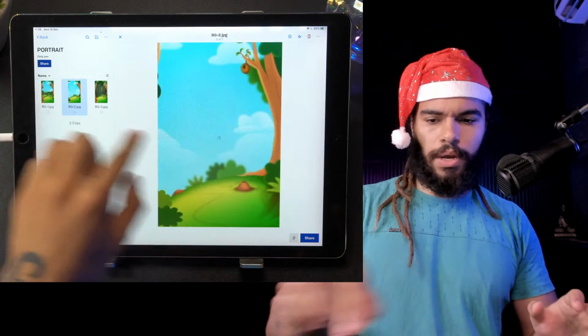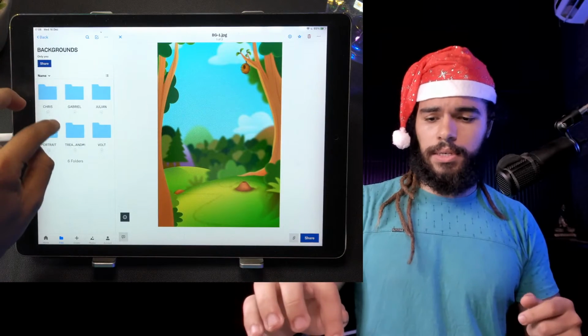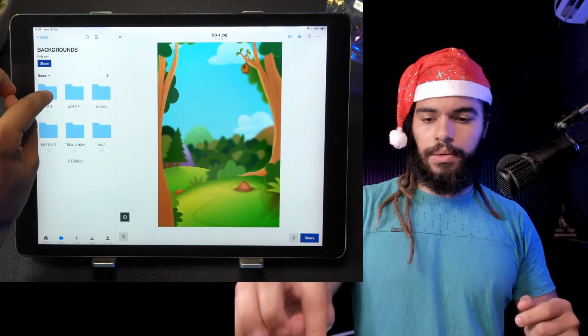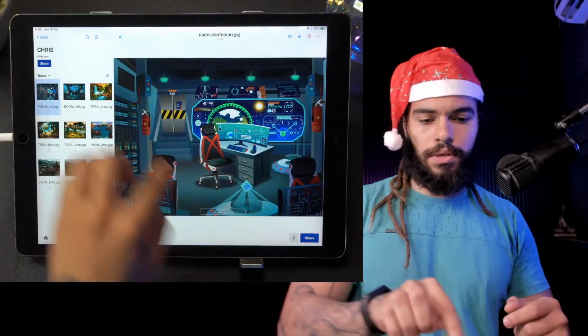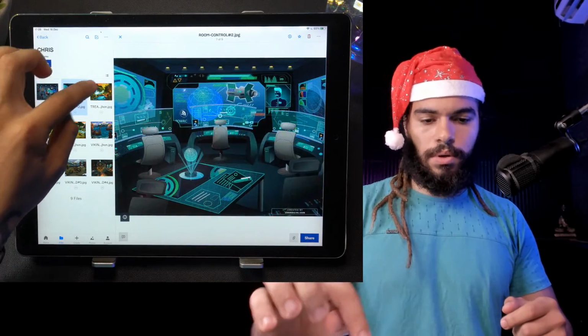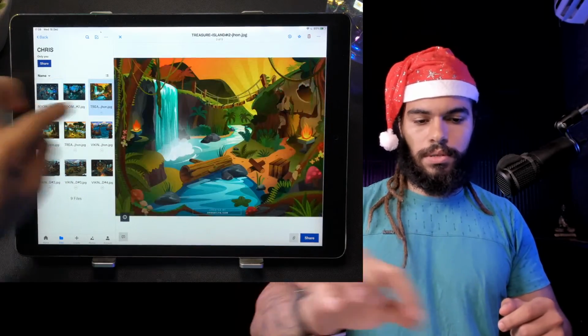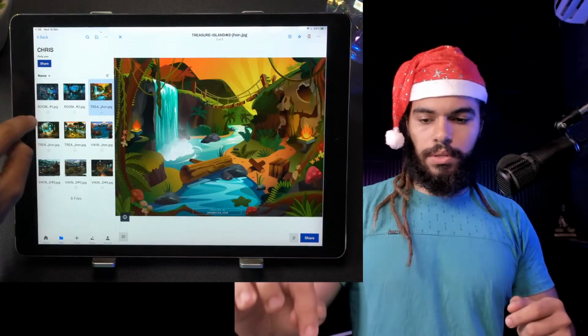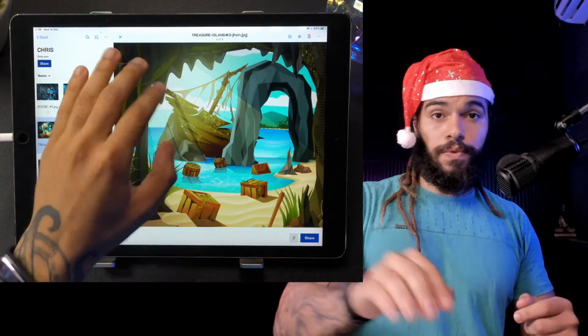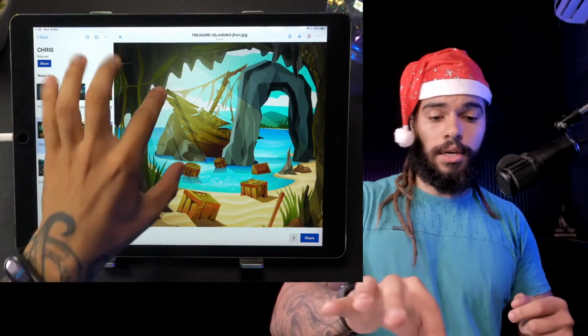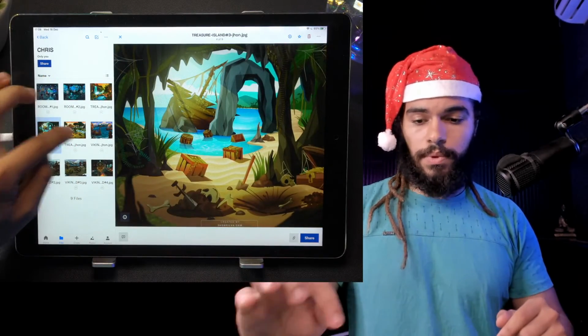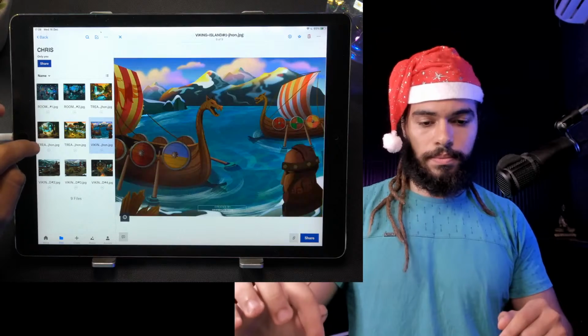This one is just some backgrounds for mobile games that I did. The one that I like a lot was this one here as well. I did this, I'll be a bit fast. This one, this Caribbean, I did with a lot of transparency techniques that I can show you during this lesson. Viking scene.